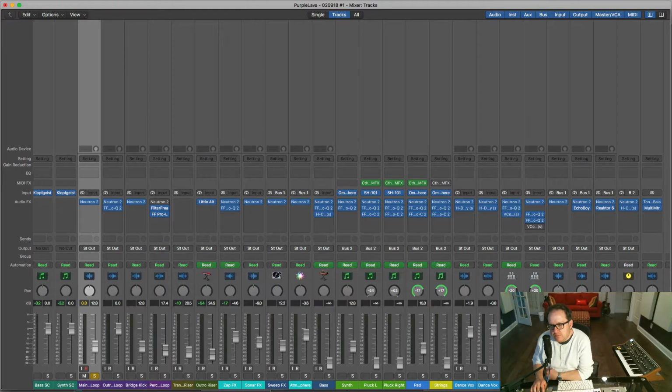On the stereo bus, I did not put anything on it this time. Since I'm going to be mastering this song myself, I'll put the compressor on there and do all that within the mastering stages.